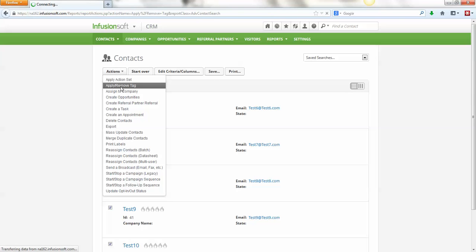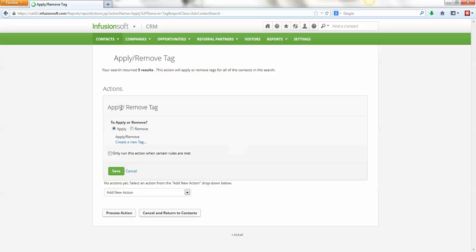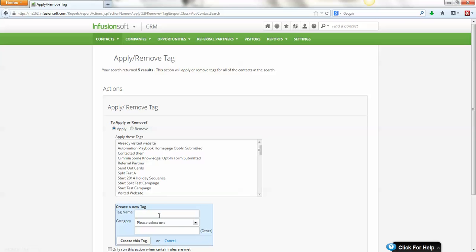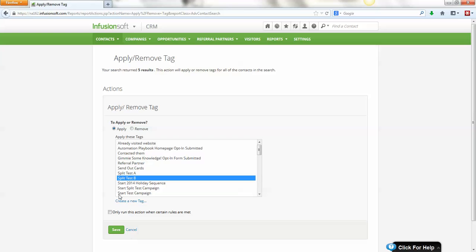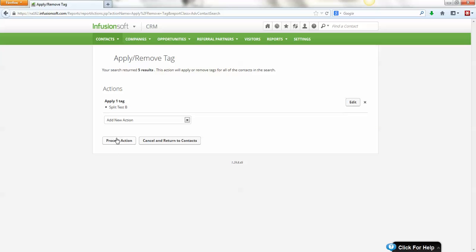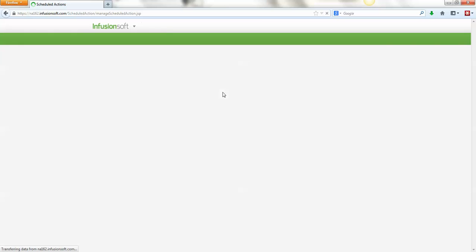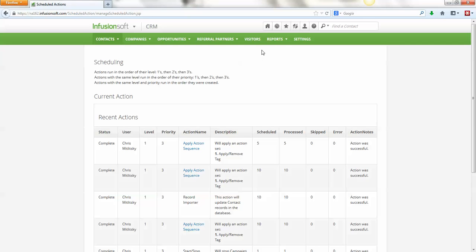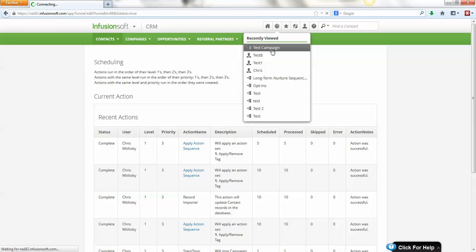So go to action, apply, remove tag. Split test B. Create this tag, save it, and process it. Now we're going to go back to the campaign while that's processing.